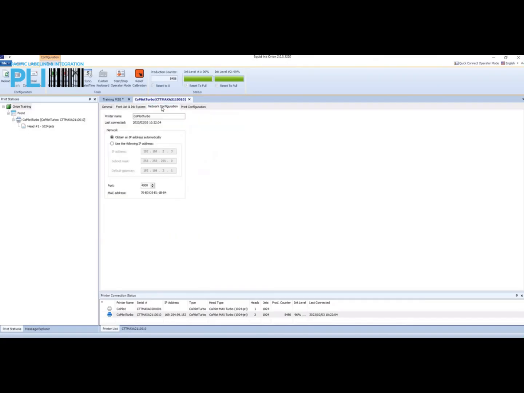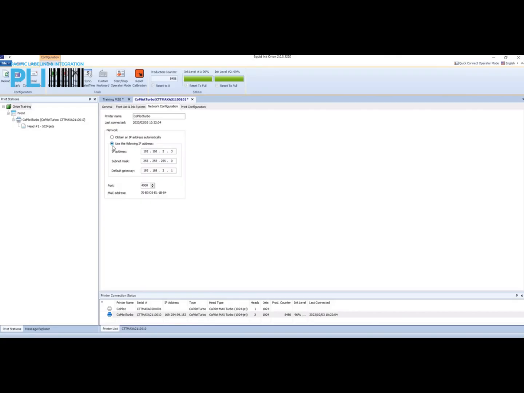We'll go down to network configuration. If your facility wants to control the IP addresses that they are using, we can establish that here. We can tell it that I don't want to use DHCP, which is what it's set up for right here. I want it to use a static IP. We can give it the values for that IP address right here.